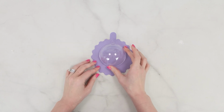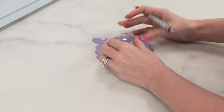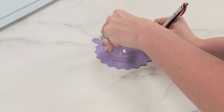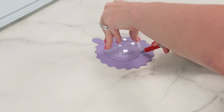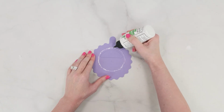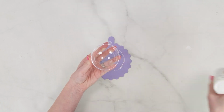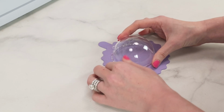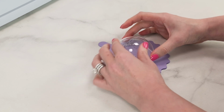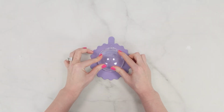You'll want to grab your plastic half ornament and you want to grab a pen or a pencil, and you just want to trace it around the base here where that opening is underneath that dome. And we're doing this so that when we add glue to the surface, we can place that dome down and make sure that it's in the right location. I find adding the glue to the cardstock a little easier, though you are welcome to try and add it around the rim of the plastic dome. I just find pressing the dome down with the glue already on the paper a little bit more simple.